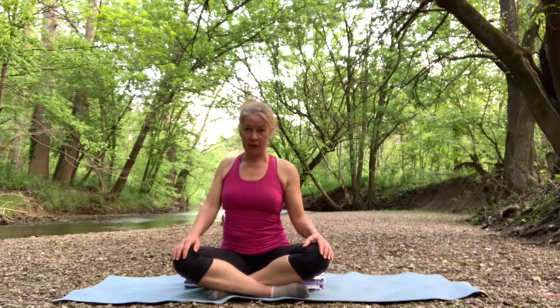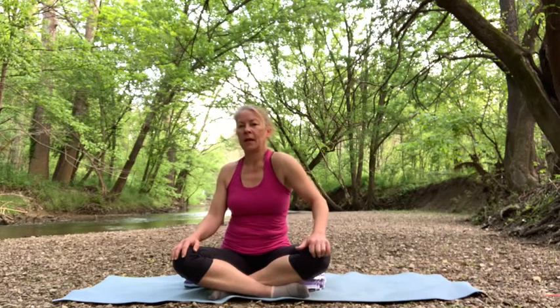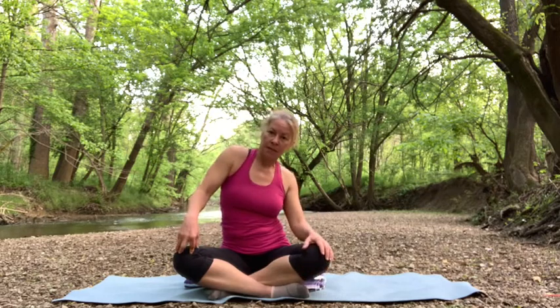Slowing our bodies down, slowing the breath down, and really coming in to what feels good in your body. Then reverse it in the other direction. If it feels grindy, just go in a very smaller range or move in a range where it feels good to you. I'm just here to kind of help guide you through some motions that might feel good to your body. Then we're going to gently alternate — notice how your shoulder blades move on your back, how they move the ribs. Are you tight anywhere? Can you feel that in your lower back? Kind of like you're doing backstroke.